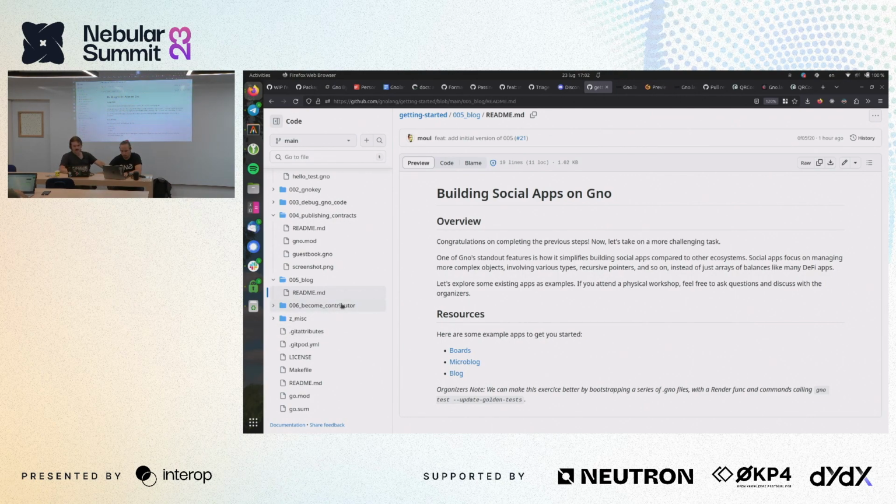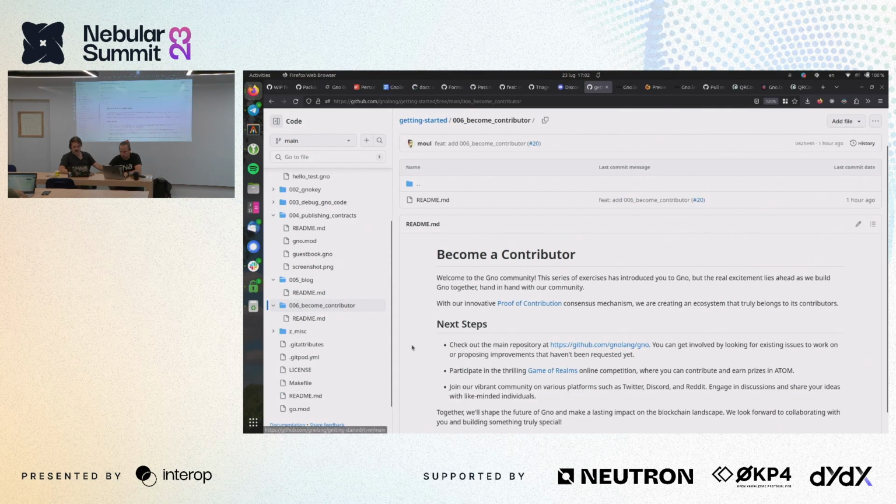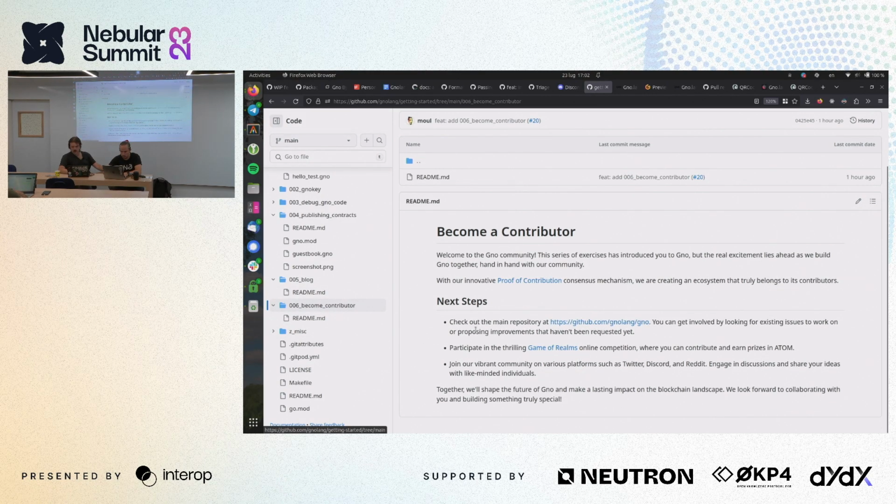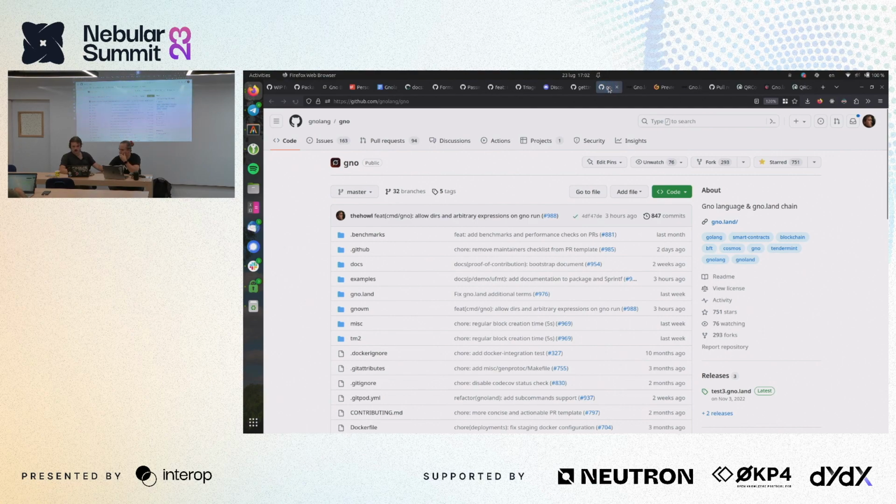And again, if all of this sounds interesting to you, we are looking for contributors. We are an entirely open source project, and everything we do is on this big repository, Gno.land/Gno on GitHub.